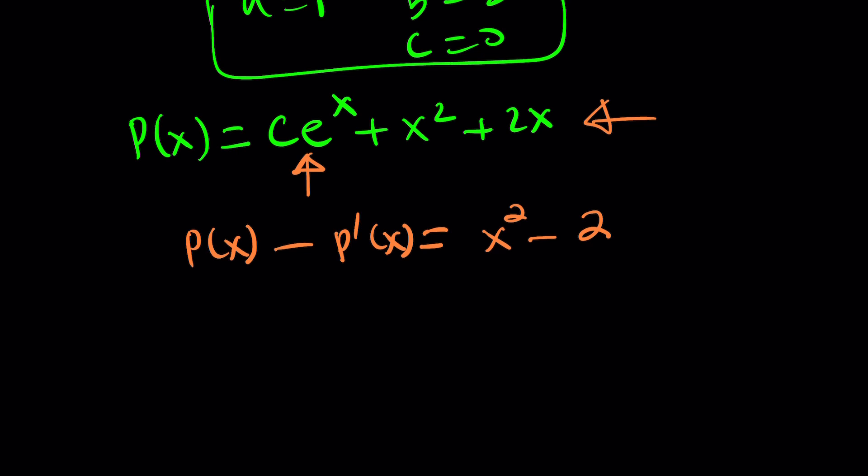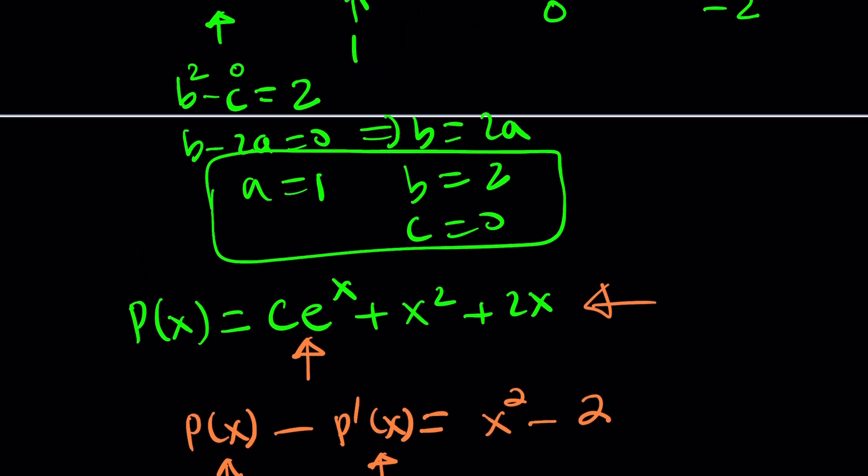So what's the degree of P of x? Can it be linear? No, because if P is linear, P prime is going to be a constant like ax plus b, a. It won't work. Can P be cubic? If P is cubic, its derivative is going to be quadratic. Their difference cannot be quadratic, unless the coefficient of x cubed is 0, which is going to make it non-cubic, which will make it quadratic. To keep a long story short, P needs to be a quadratic equation and it needs to be in this form. But we already found the solution. So P is equal to x squared plus 2x, which is the particular solution to our differential equation.